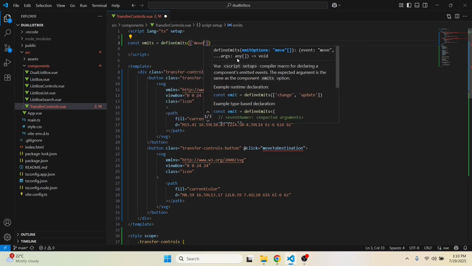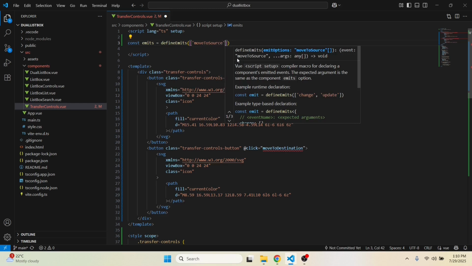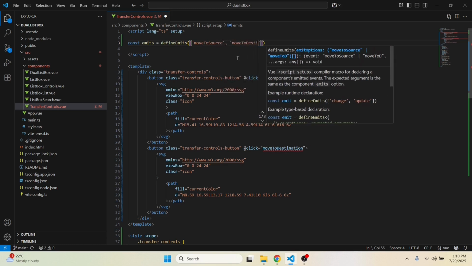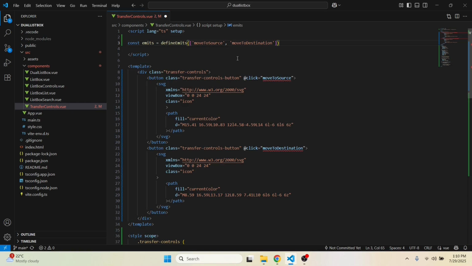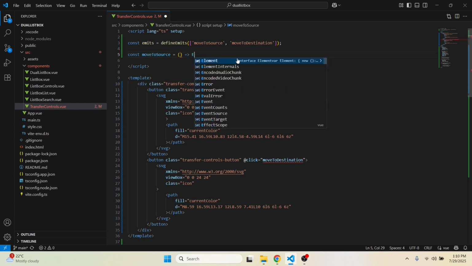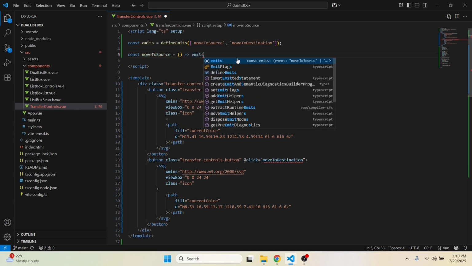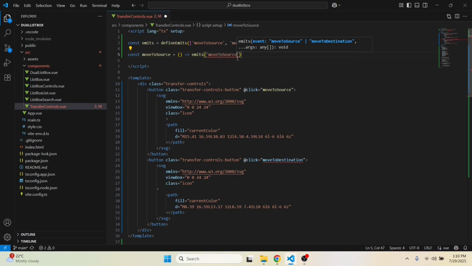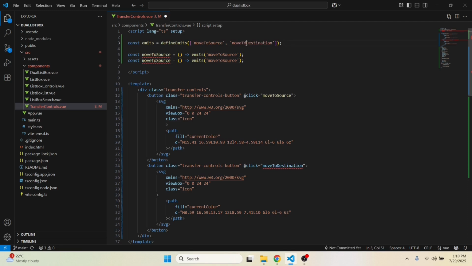So it's going to be moveToSource, moveToDestination like this. So const moveToSource. So emit moveToSource like this, and now moveToDestination like this.